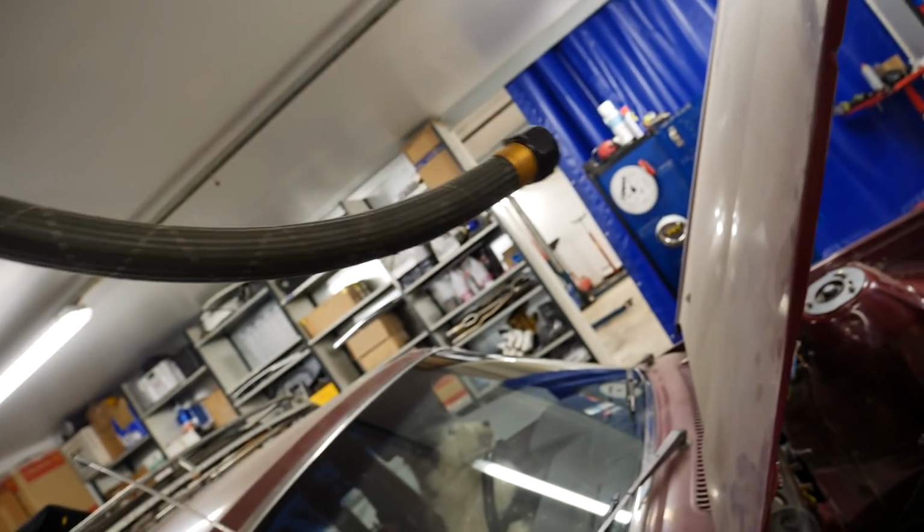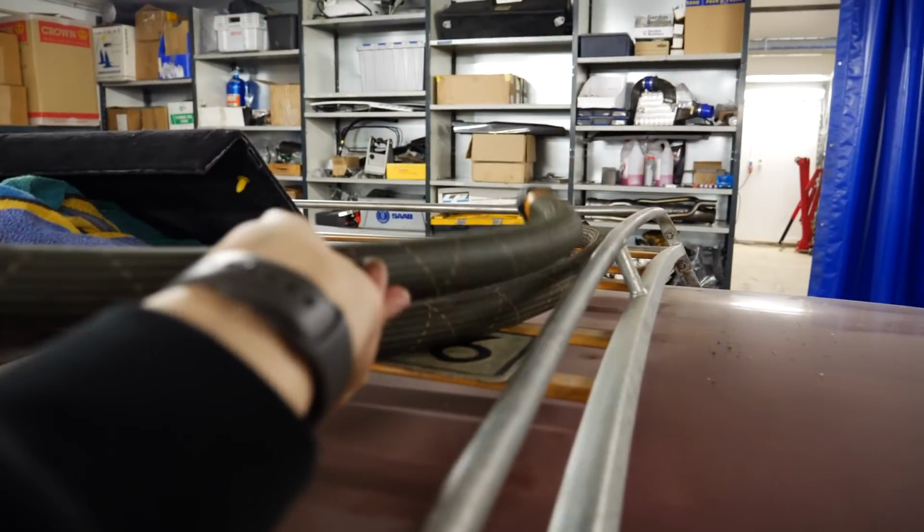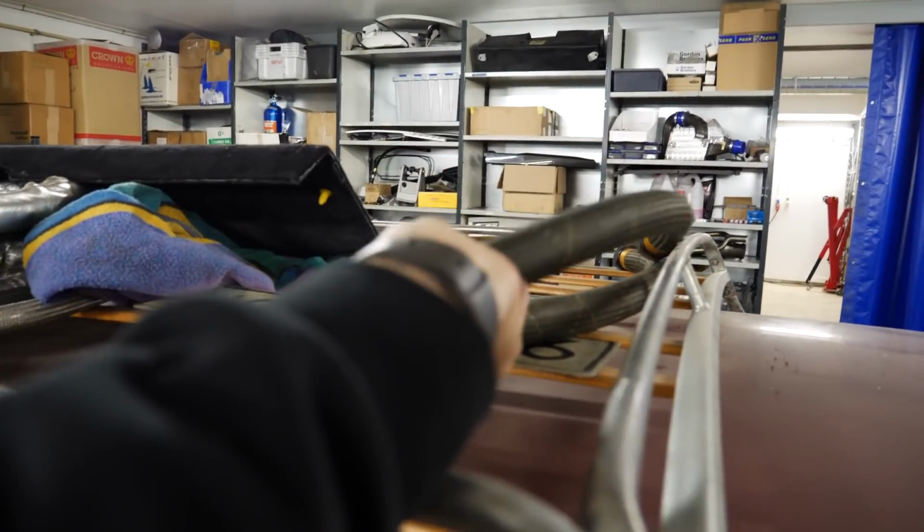It's around, I think it's actually more than $300 for 1 meter. So very expensive. These are from an old race car, but I will use these for water.